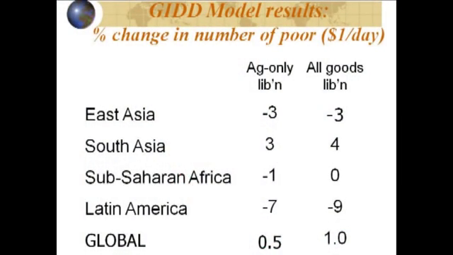So again, looking at the extreme number of poor, those on less than $1 a day, for this model also, South Asia and India in particular come up with numbers that suggest poverty would be increased slightly, but for all the other regions it's a decrease. It turns out in the arithmetic of this particular model that the net effect would be a slight increase in poverty, which is just another illustration of how sensitive these results can be to the specifications of the model, with countries included and so on.